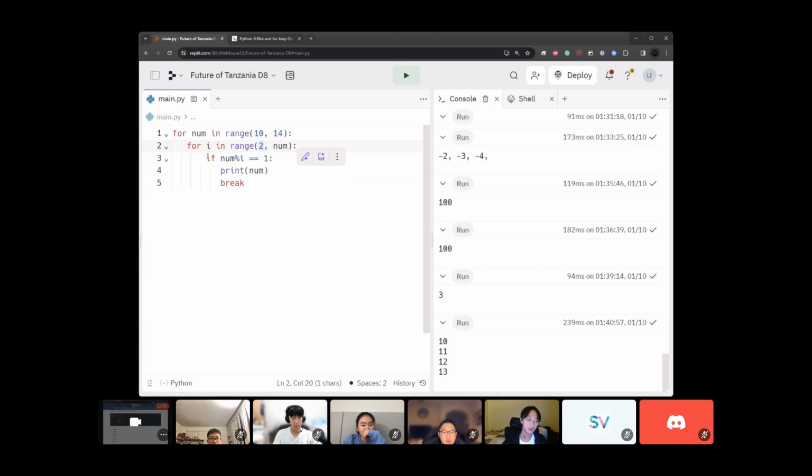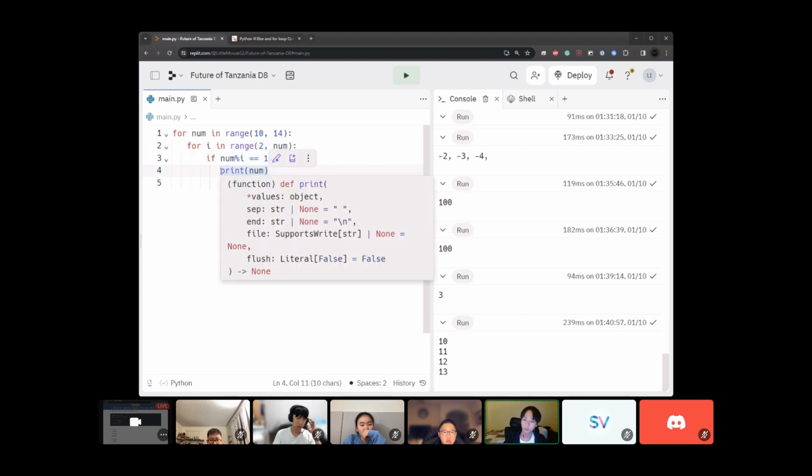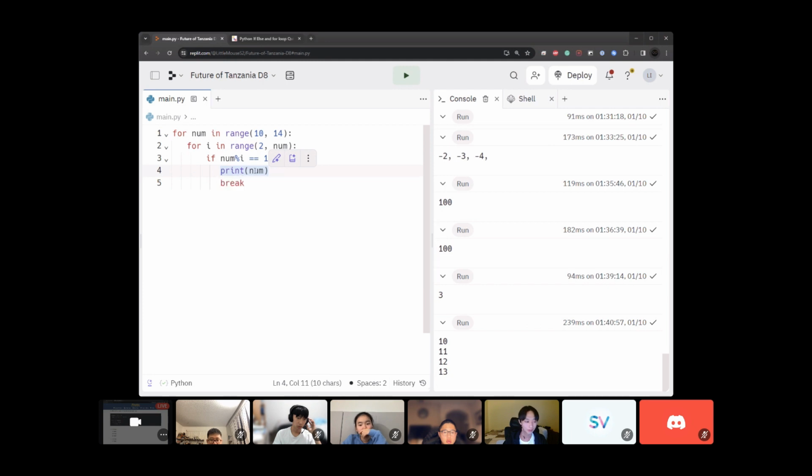Num is still 10. 10 mod 3, 10 divided by 3, the remainder of which is 1. So this is true. So we print num, which is 10. And then we break, meaning it breaks this for loop. It doesn't break the original one. No. It breaks this one because that's what it's referring to when it says break. Now it's 11.